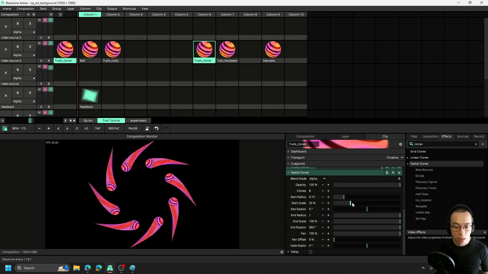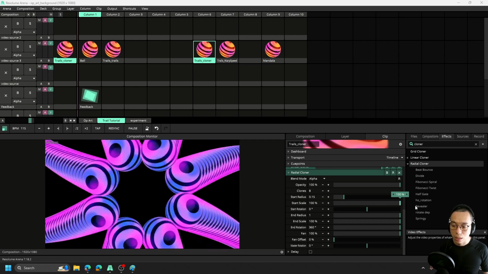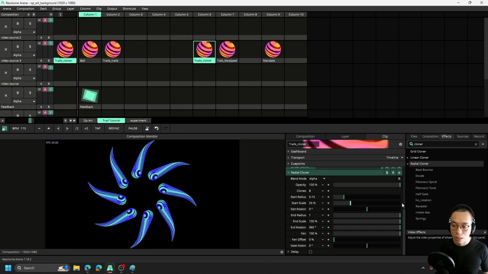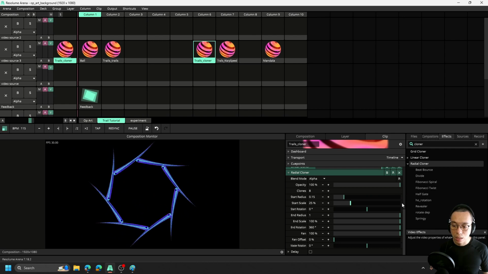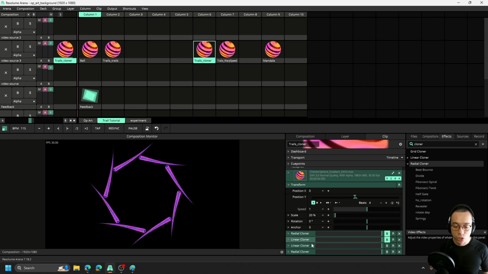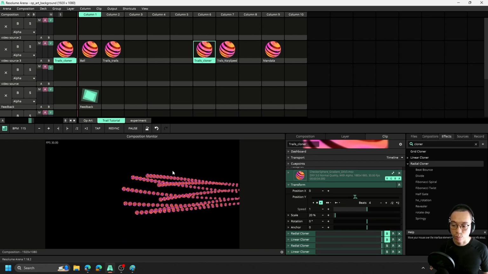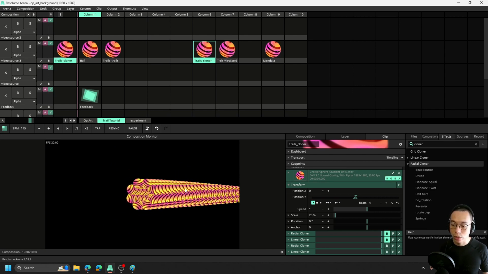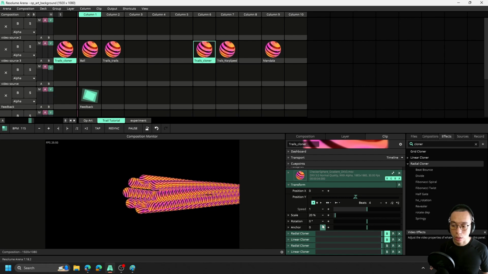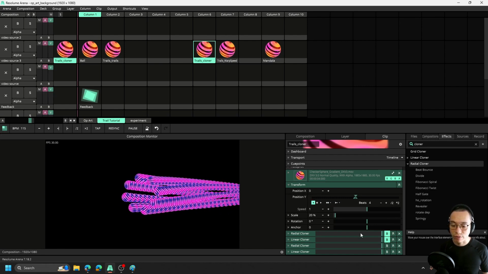And if you change the order of this, what you will obtain is this kind of beautiful trails of 8 balls, and it's creating this kind of beautiful trail for your graphics.